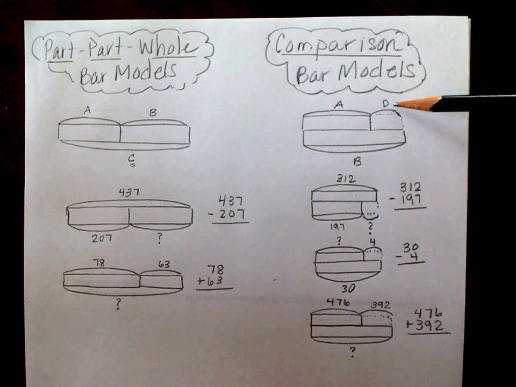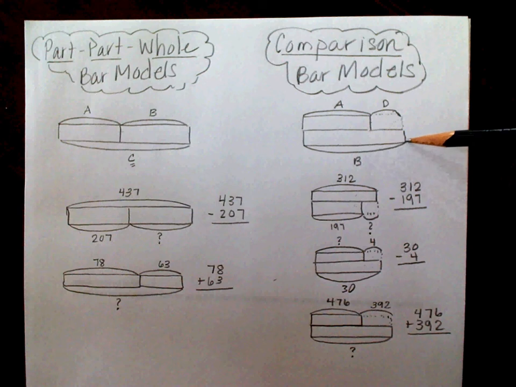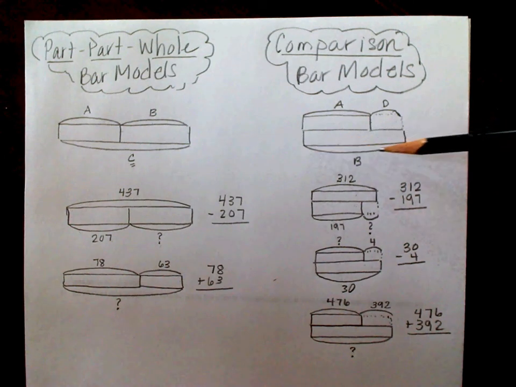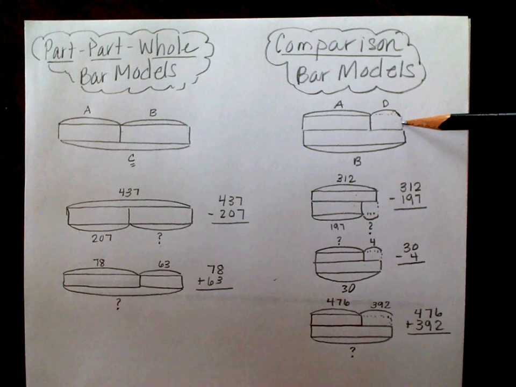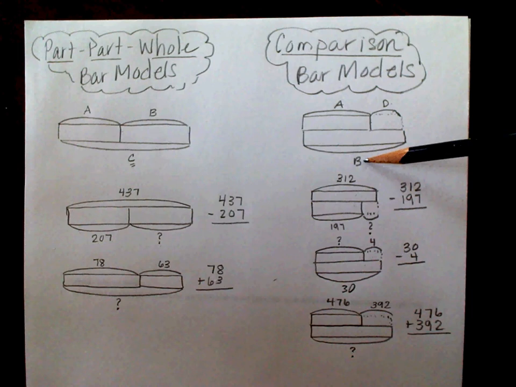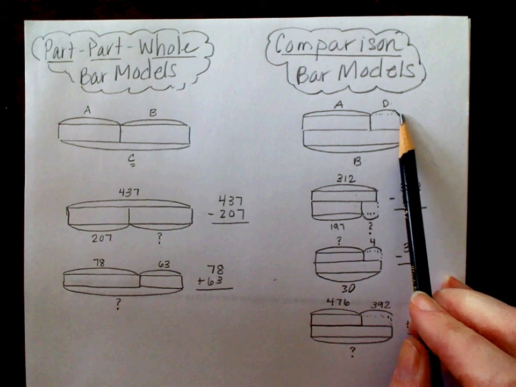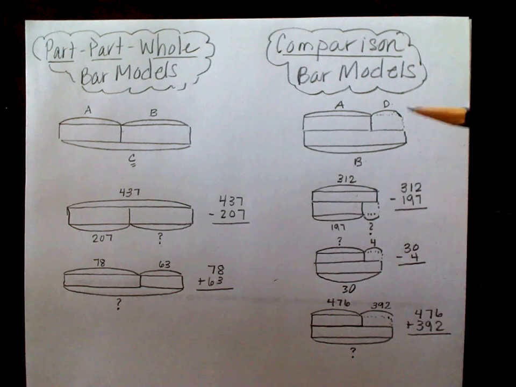And again, it's based on the fact that second graders can look at this bar model and they can see that B is the biggest number, and it's made up of A plus D together. So if you're looking for the biggest quantity, you add this bar plus the difference. And if you're solving for either the difference or the smaller quantity and you have the bigger quantity, then you're going to take the big quantity and subtract out which one you have, and you'll be left with the other piece. So again, let's take a look at what that looks like with real numbers.